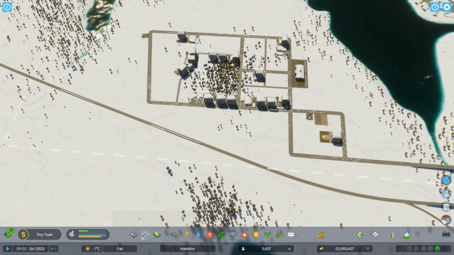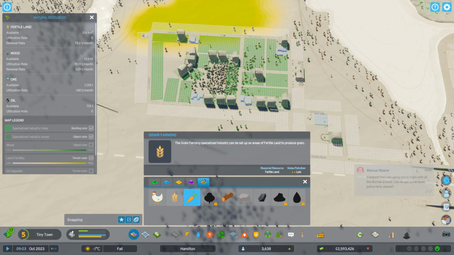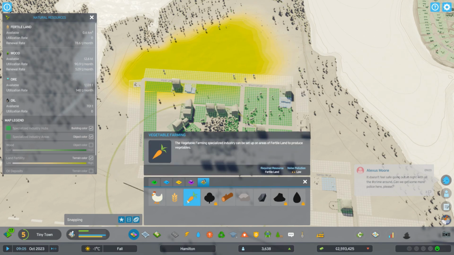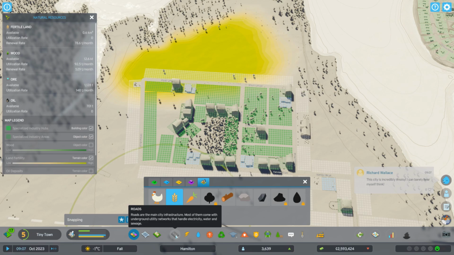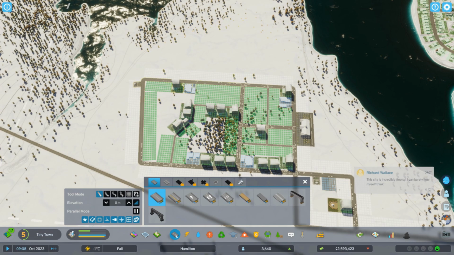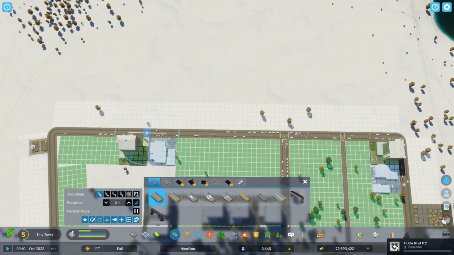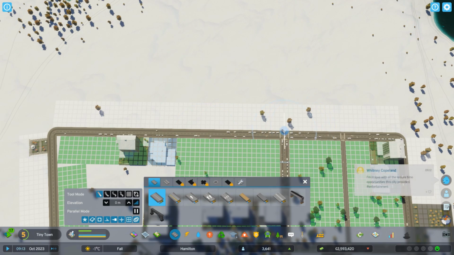And also looking at the industry, at the specialized industry, we could build something here. Maybe not vegetable farming, grain farming. Let's do it. But we're not gonna use all of it. The problem is, now if I build the roads, it will destroy this block. Right? And I don't like it.